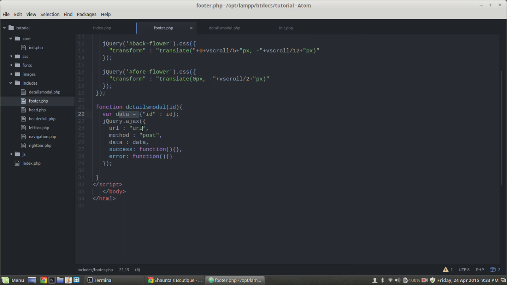So what I need to do here is in this URL I need to replace this, and what I'm going to replace it with is a PHP echo. Alright, and we're going to echo out base URL.